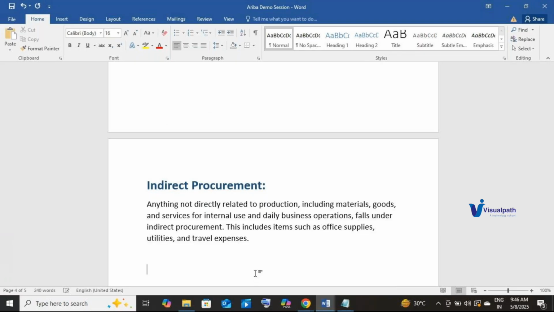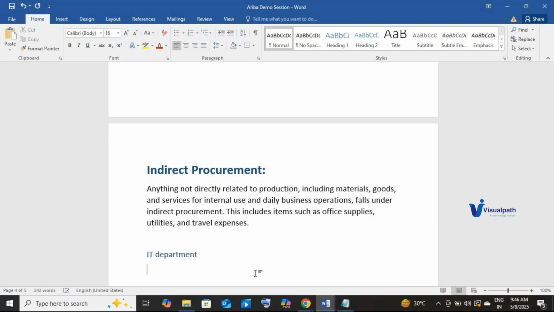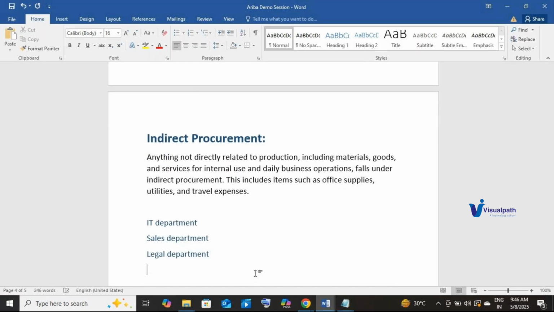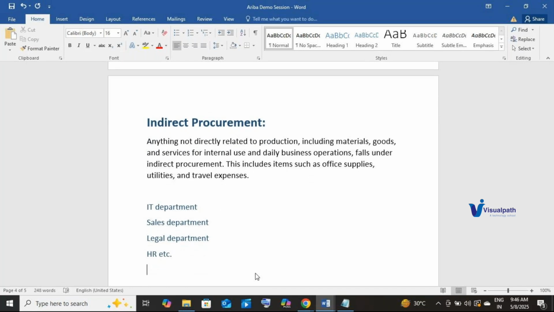Like we have the IT department, we have the sales department, then we have, let's say, legal department, HR, etc. Right?